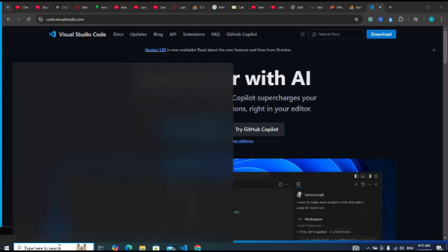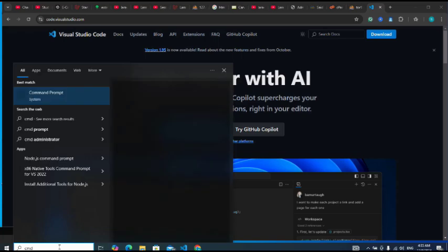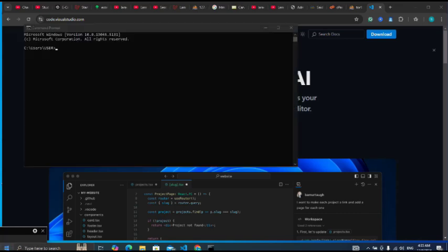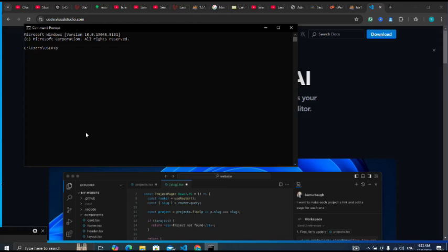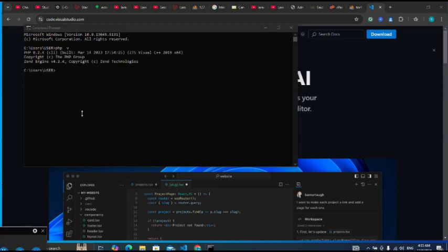So I come here and type cmd, the command prompt, then enter. Let me confirm that my PHP is there. I type php -v, that's version. This is the version, so it shows that my PHP is there.